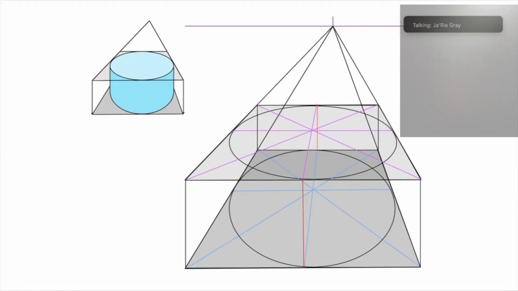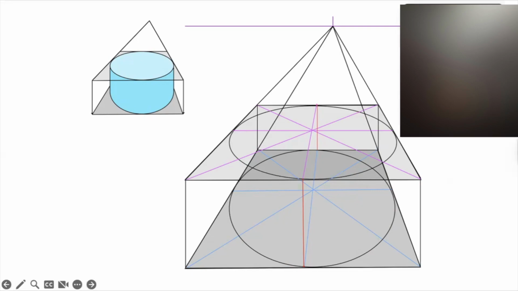I know for me, when I was a student and I saw this, I was like, oh, that makes drawing a cylinder so much easier, now that I understand the steps of what I need to do. Yeah. And granted, seeing it is one thing, but actually doing it is another as well. But this is more of the accurate way of drawing ellipses and drawing a cylinder.